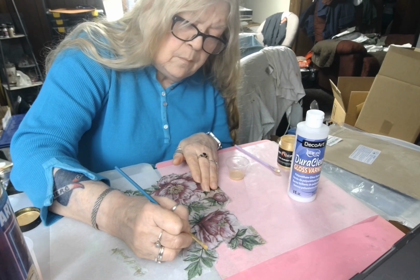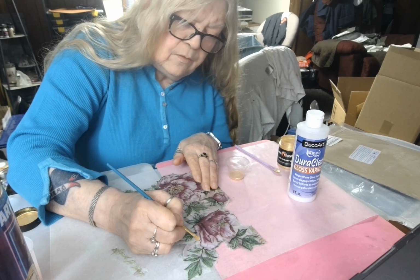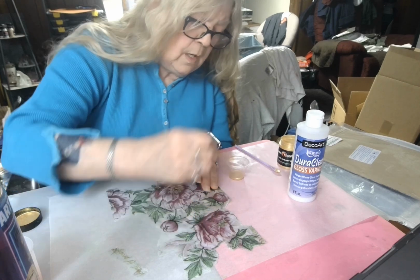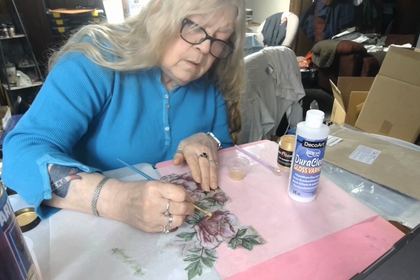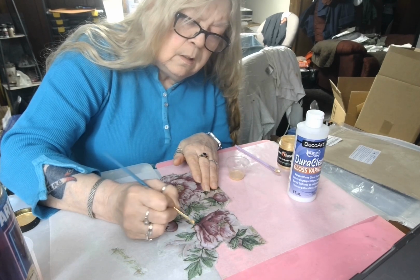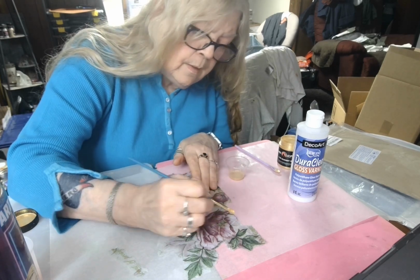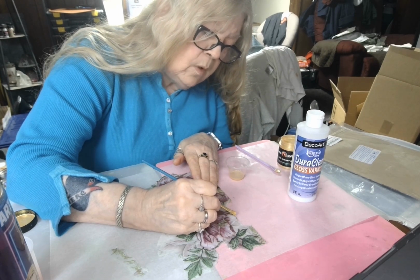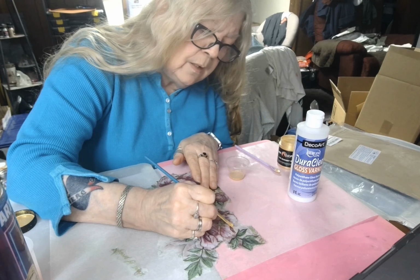I could have went upstairs and got my Mod Podge, but I figured this would work just as well as the Mod Podge would, so I figured I'd just use it instead. I'm trying to put it on really lightly. I did tear some of the flower out, but I really didn't want blunt edges, so that's the reason why I tore it out like that.